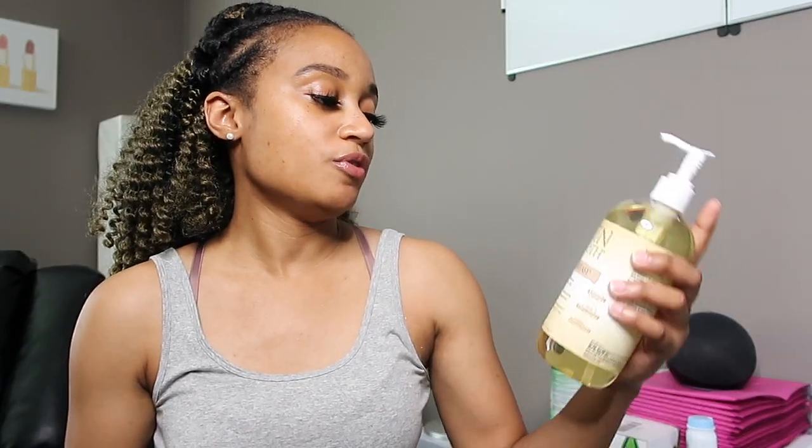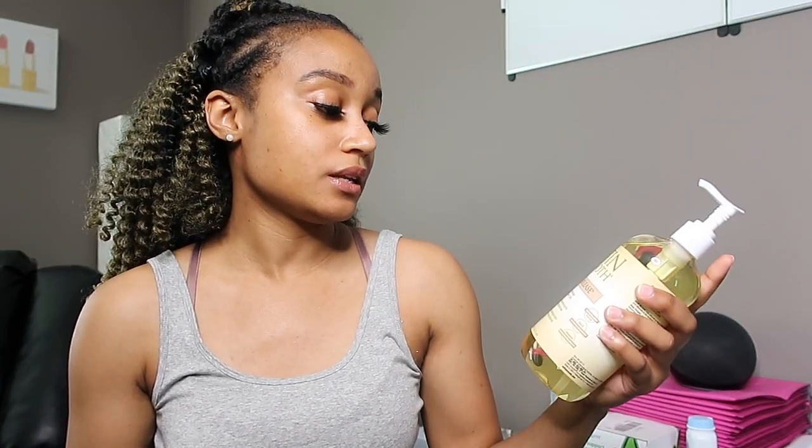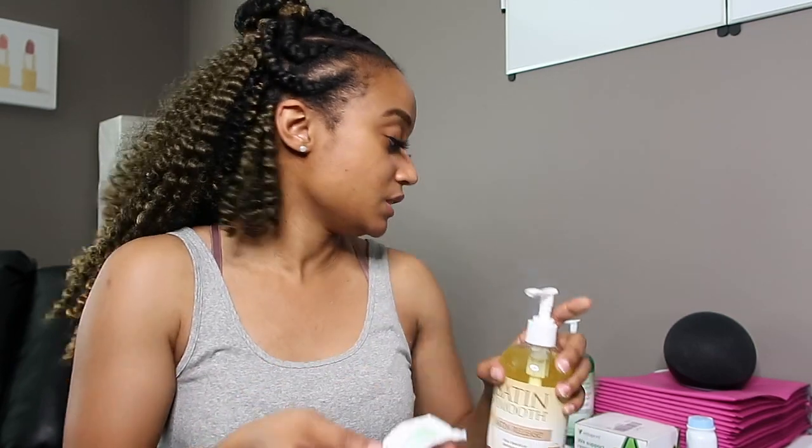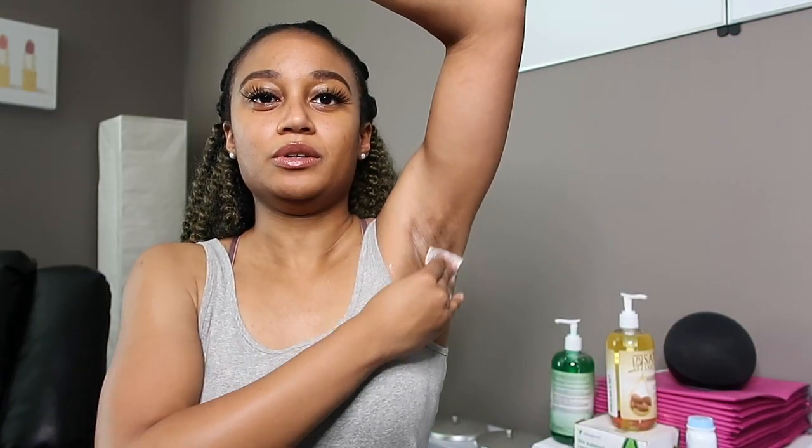Then you just top it off with the oil on the skin as well. This removes any wax residue on the skin. So just do a little pump. I'm just going to use the same little cotton round because it's just me. If you're doing this on clients, use a new one every time, of course. And just dab a little of that on. And then you're good to go.